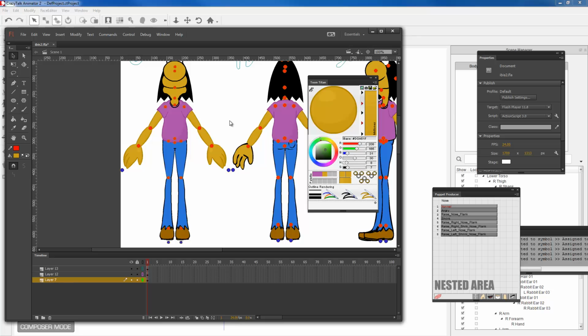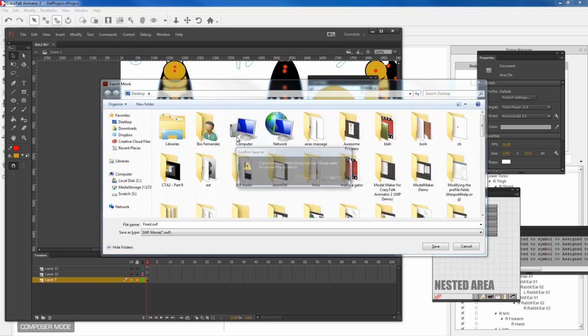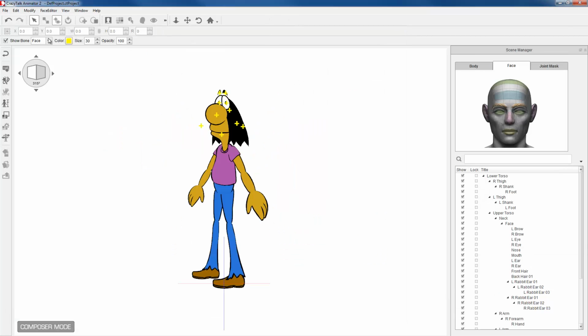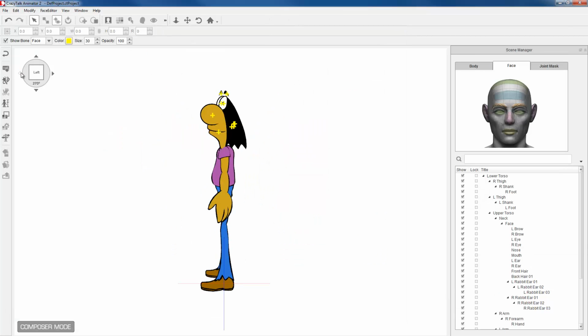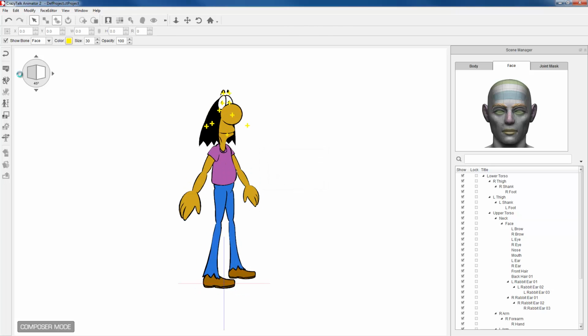So let's go ahead and save that. And you'll see how a lot of this shading stuff just doesn't quite line up with the joints. But with some clever thinking up front, you might be able to work around it.